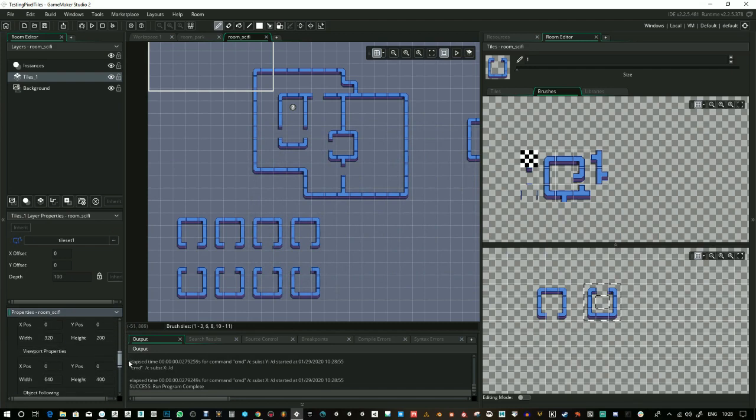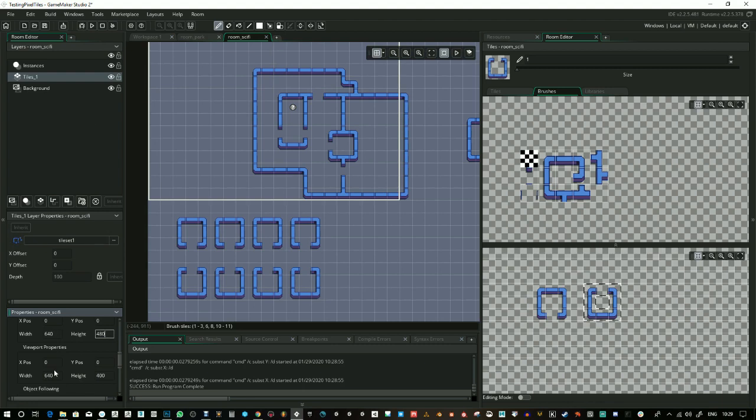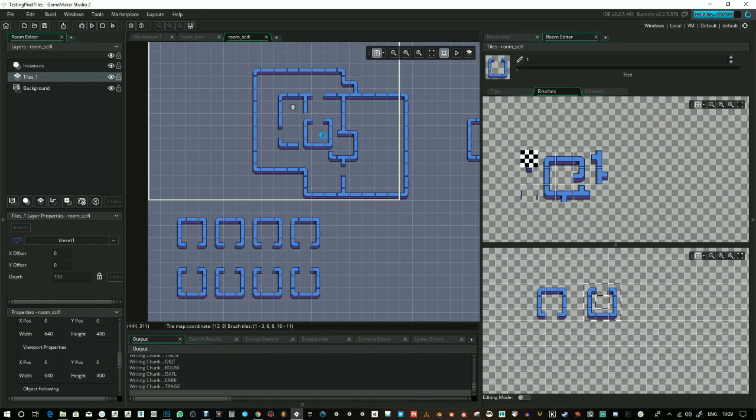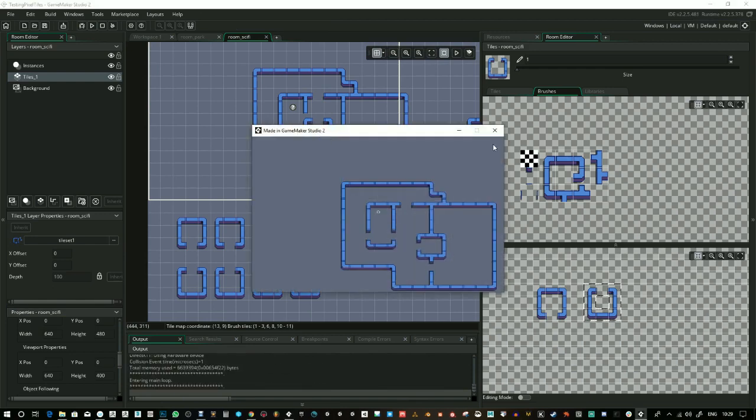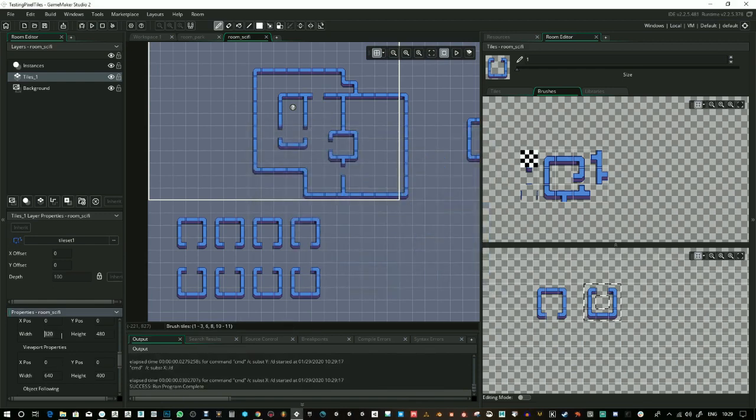Let's see, so the camera viewport samples, I forget which one it is, I think it's this one. Okay, so that gives me a bigger view. Yeah, that just crunches everything down, so I'm going to make that back to the way it was, 320 by 200.